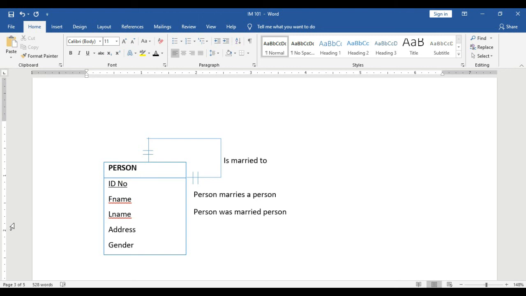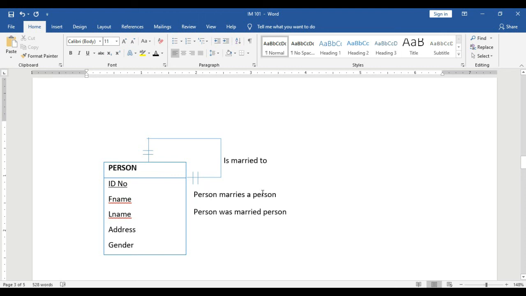Or she writes a poem, or the poem was written by her. Ingon ana ang relationship. So i-read po siya in the opposite way, in a converse way, or in a reverse way. Just like this one, this person marries a person. Ang iyang relationship sa this person is kanina person ma-marry siya or can marry this person.